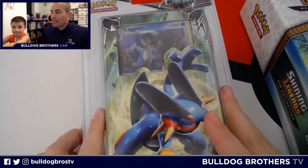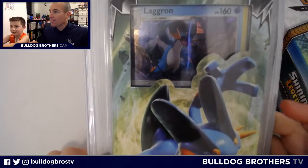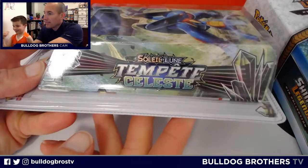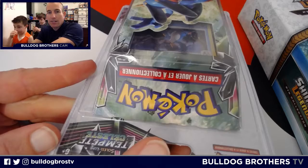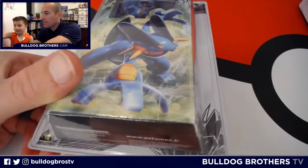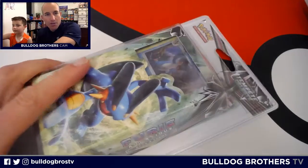Check it out. It is a Celestial Storm deck box. I think this is my shop for alligator, but it says lagron — but it's in French. It is not lagron. So check that out. Pokémon cards, a deck box, in French. I think we're going to leave it sealed and just keep it as a nice little relic — our first French Pokémon cards.